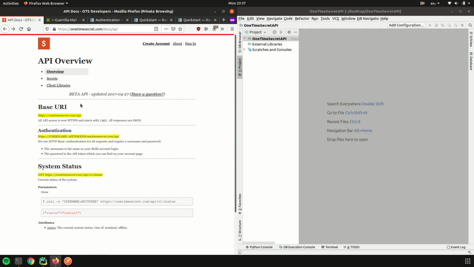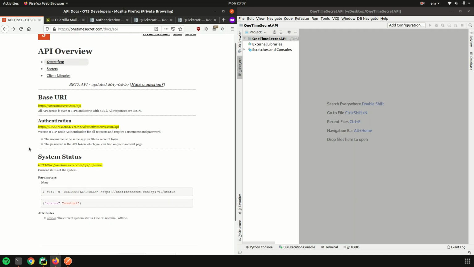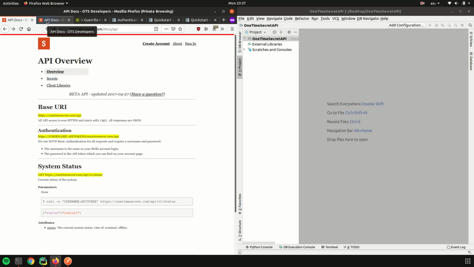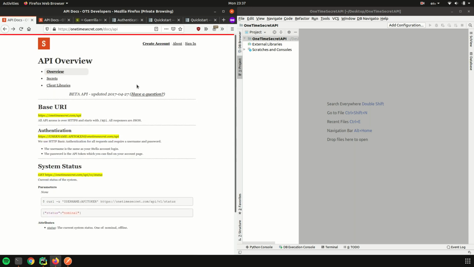And as you see here, what I do with most of my projects is we look for, okay, we've got the base URI for the API. We've got a couple of endpoints. So this is the one I'm going to use right from the start, just to make sure that we've implemented things correctly. And then the second part of the API is this. This is where we can actually create those secret messages from the API, and we're also going to be able to send that to a user using the email address, so they get this destructible message, which is very cool. And then we're going to be able to do some more stuff with it as well on our side.